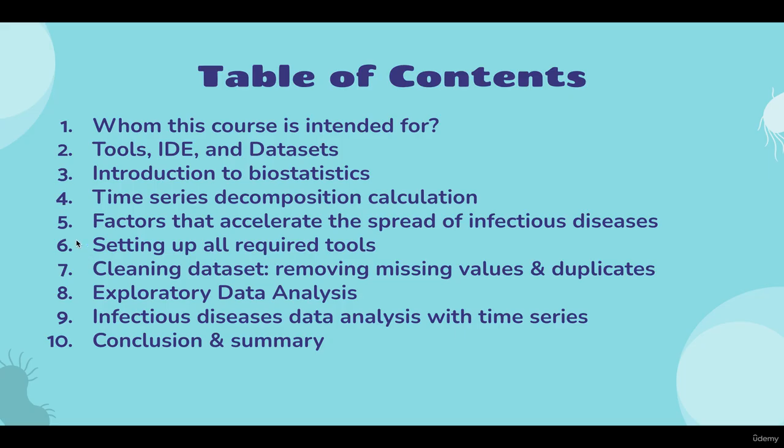Alright, so now let's move on to the next chapter, which is chapter 7, cleaning datasets by removing missing values and duplicates. The first thing that we're going to do is check if there are any missing values in our dataset. If there are any missing values, we're going to remove them. And the same thing with duplicates. We're going to check first, is there any duplicates in our dataset? If there are any, then we're going to remove them. The objective of this activity is to clean the data and make sure that the data is ready to be used.